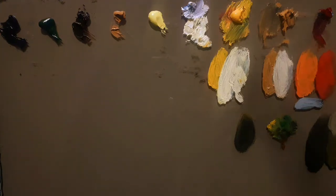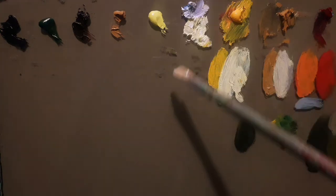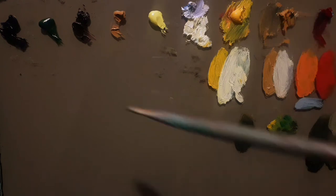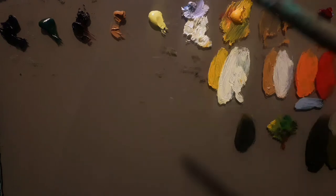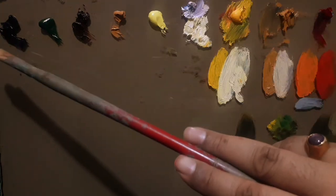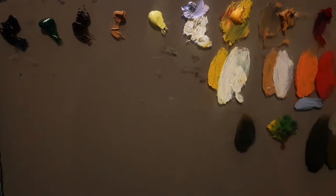Now I'll move to my monsoon palette, which is something I found out during the 2019 monsoon. When I was painting before going out, I had a predetermined thought of using a different palette to maintain some interest in the painting process. The reason I chose this particular palette is because the environment during monsoon becomes very cool and there is a lack of light. So I used ivory black as my basic blue color.